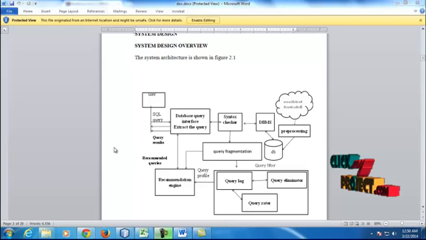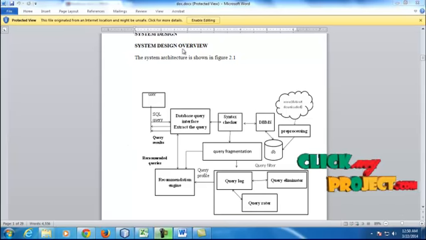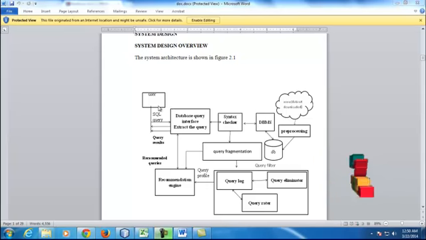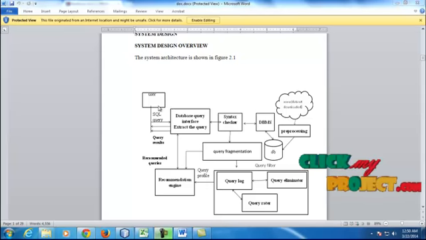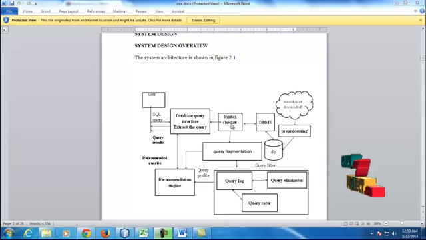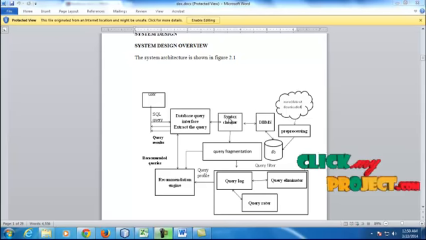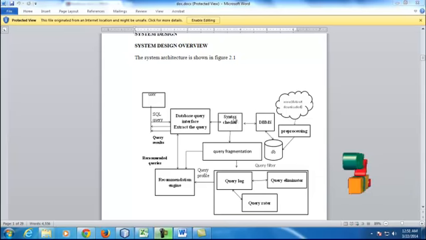Now we are going to see the data flow for the process. In this, the user plays a major role. The user enters the SQL query, and that query is given as input to the database query interface. The database query interface is used to extract the query and verify the syntax with the help of the syntax checker. If there is any error, it is reported to the user and the original query is kept.